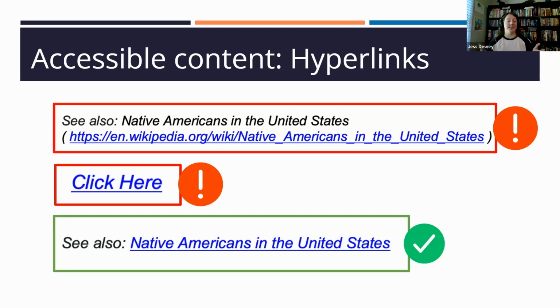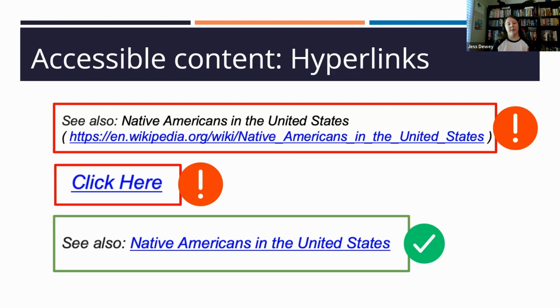Now, visually, this isn't super nice, but especially for students who are using screen readers, what happens when you just paste a link like this is that the screen reader will start reading out the entire URL as https colon backslash, etc. So this is really not accessible for students that are using a screen reader. So you want to make sure that we're using hyperlinks, where you make the text itself a clickable link.